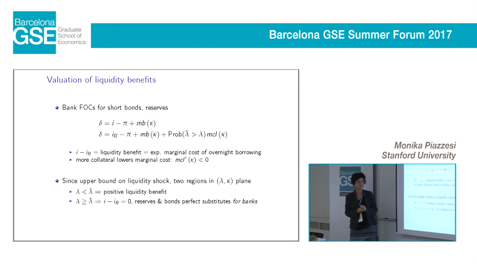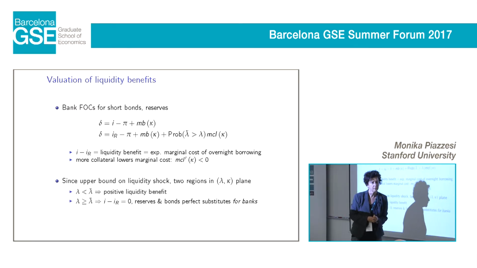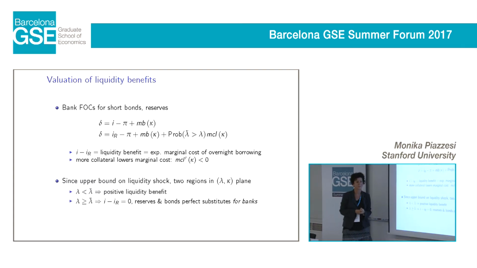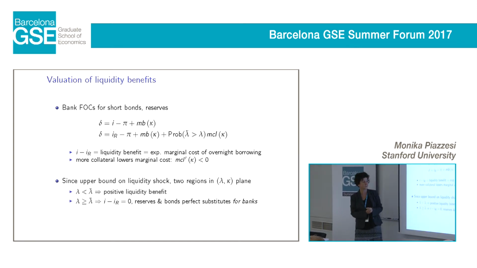Selling assets was not an option to meet this requirement, the liquidity? Sorry, which assets? Liquidity shocks? Yes, you had M plus F and F. You couldn't sell assets? Not within the short period that this is taking place. You can then, over a longer period, sell assets and hold them as reserves, but not in the short run, basically.